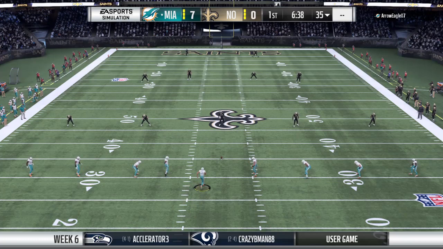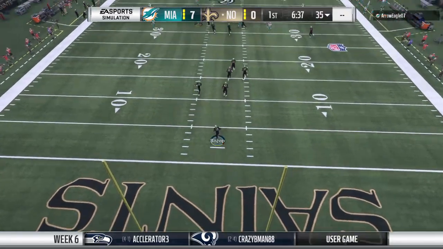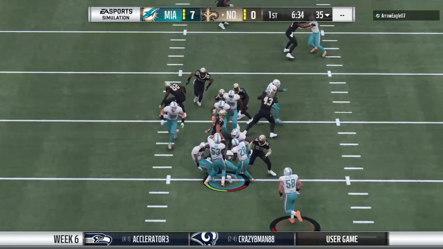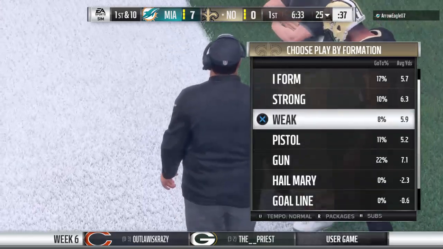Here's Franks now to kick this one away. This is fielded a couple yards deep. He stopped where he ultimately would have been, and he's simply taken a knee, and that's the 25-yard line.